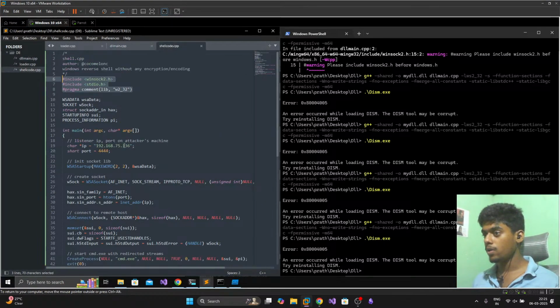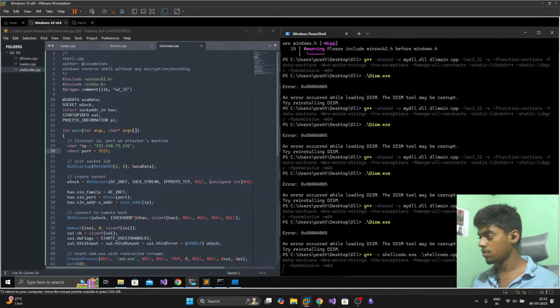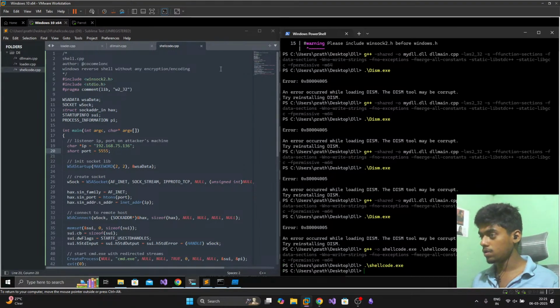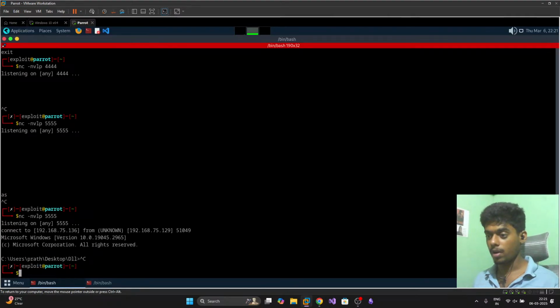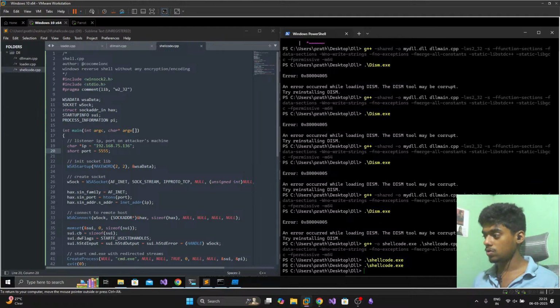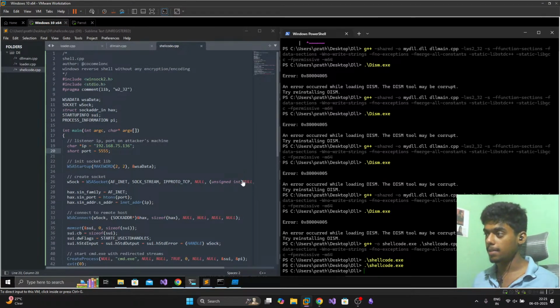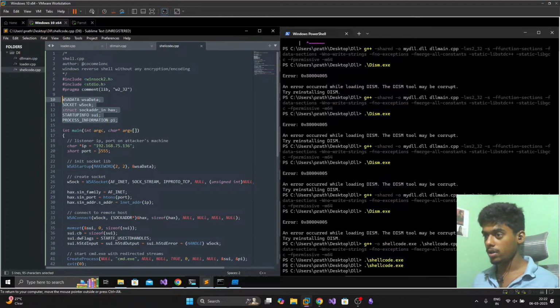If normally we try to load this on port 5555 with this, we get the shell, right? But if you try to load it on the same port, I think we should get the shell, and we are getting the shell. But the problem is with this only. The DLL might not be loading properly or something like that. So we have loaded this particular process information and all. We have loaded this inside.